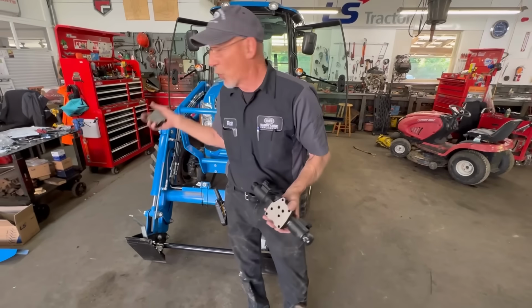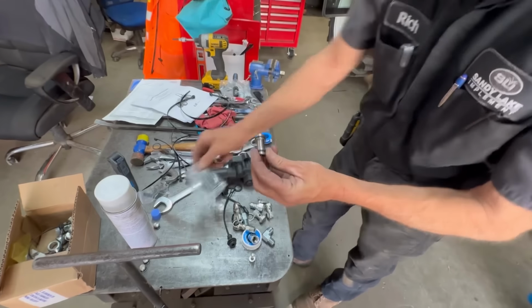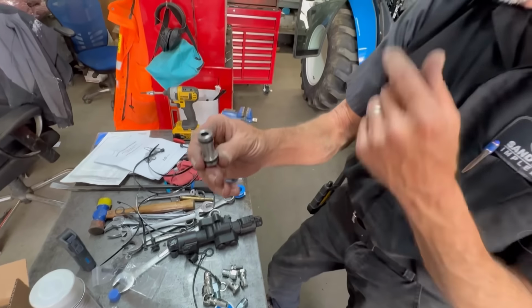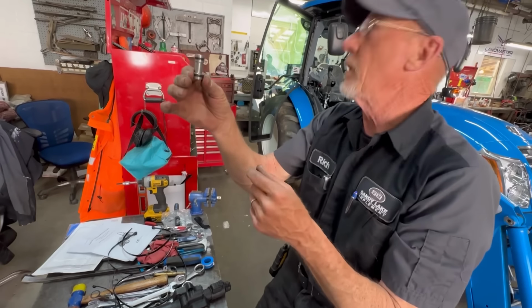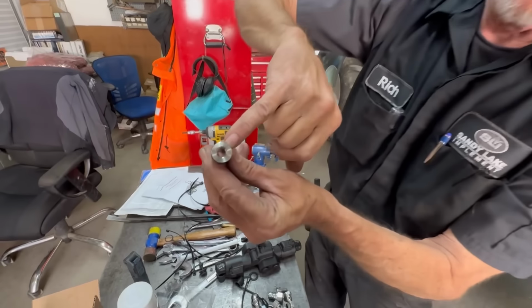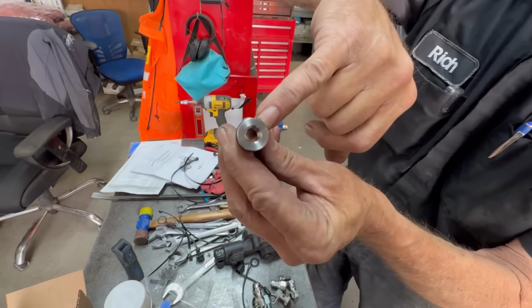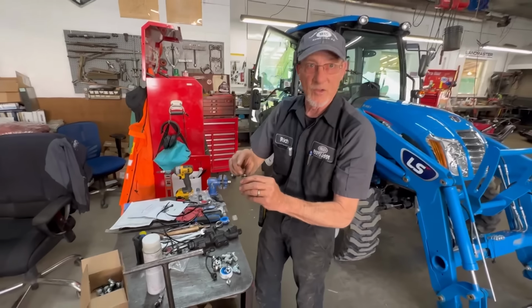There's also a spool piece that we have to put in. It's going to go into the loader valve. It'll go in like this. That one's on the back. One way to tell is the threads will be on the outside. And if you need to pull it out, you can put a bolt in there or something, because you won't be able to reach it once it goes in.